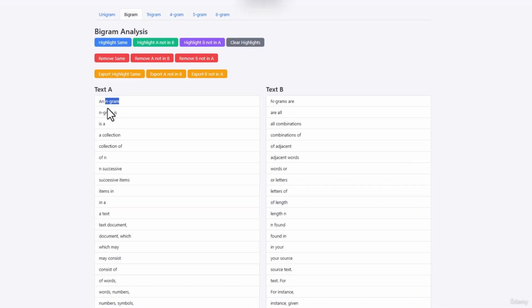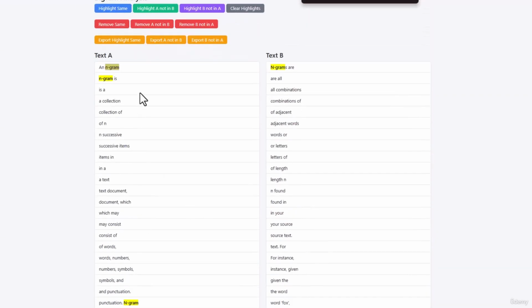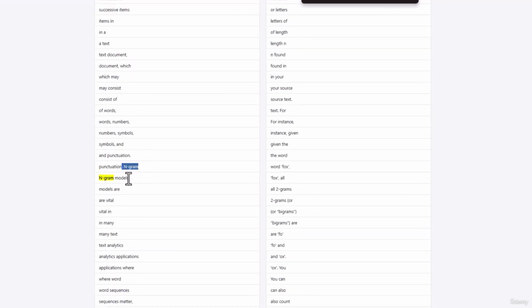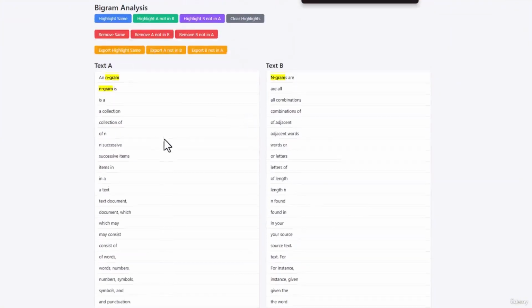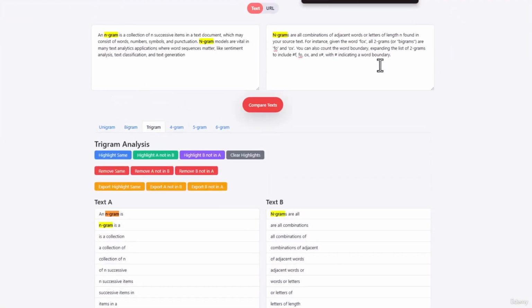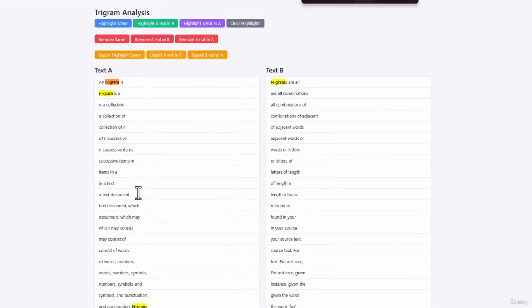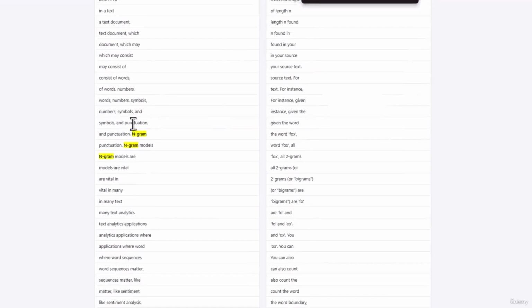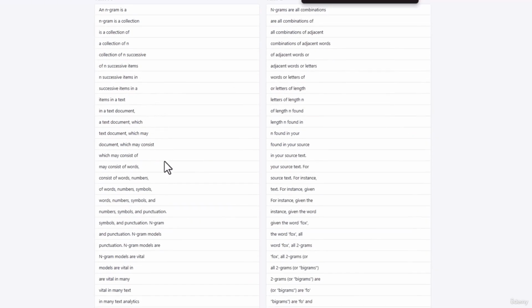And if we search within text A, you can see that this phrase is being used more often. It is more relevant, specifically n-gram and then n-gram models, whereas here the word n-gram is only used once. Additionally, the word analysis is also missing. Now, let's move to the trigrams. Let's search for the same terms here. N-grams, n-gram models, n-gram, and r-all are used once here, but they appear more often in text A. Even considering the r-all phrase, text A seems more relevant.